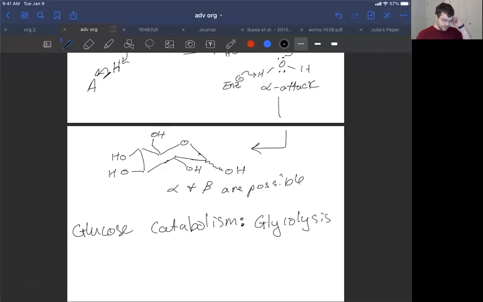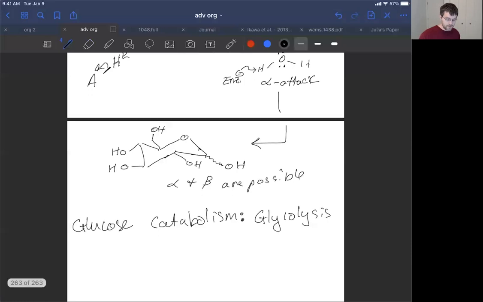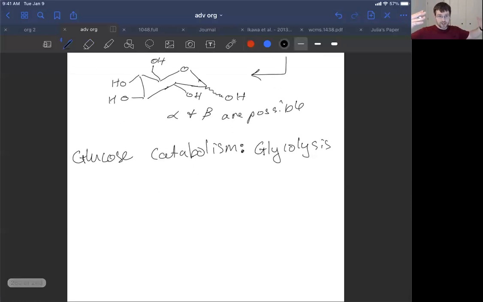So glycolysis, if you think about it, you can see glyco for glycogen, some sugar or something, and lysis meaning to break down. We're going to focus on glucose catabolism, or glycolysis, although this general approach to breaking down glucose can be used with other types of sugars as well. Okay, so let's go through the big picture steps, where I just kind of tell you what happens. Then we're going to dive deeper into a few of the really interesting steps that have some curly arrows to look at.